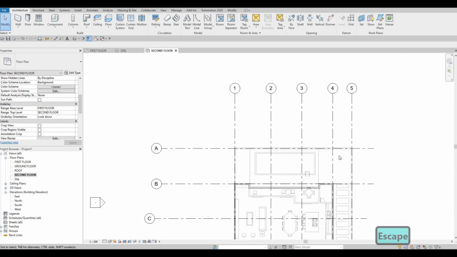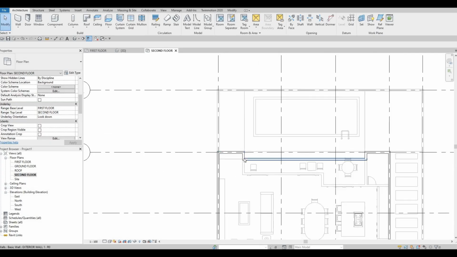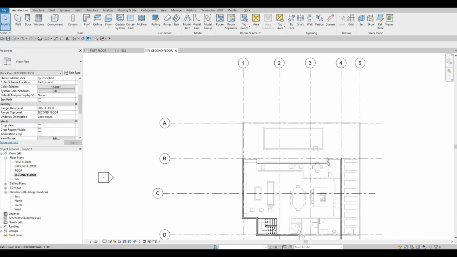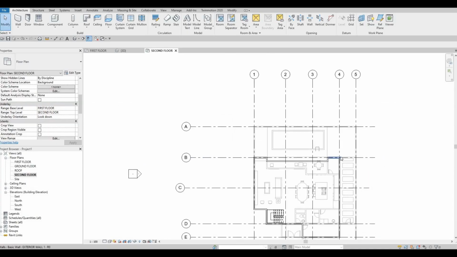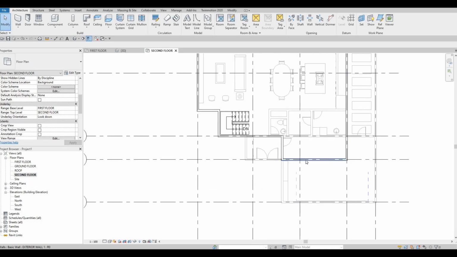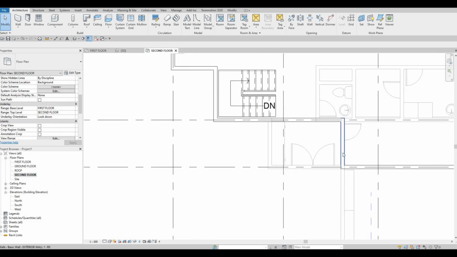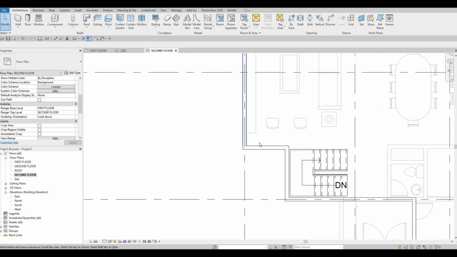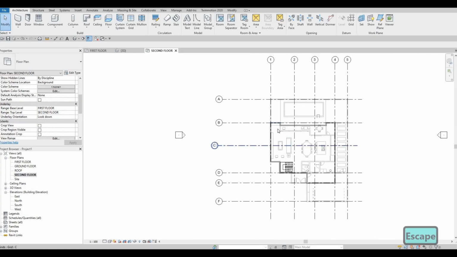So like I said, A1, B1, and then 500 going down all across here, going back to the grid line B, and then closing it off to B4, going down up to E4, going across here, which we have a wall below, and then just following that. And then following up to B1 again.